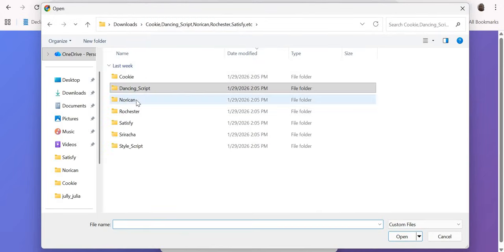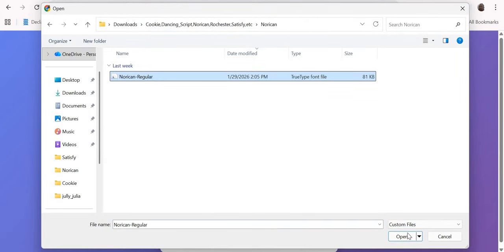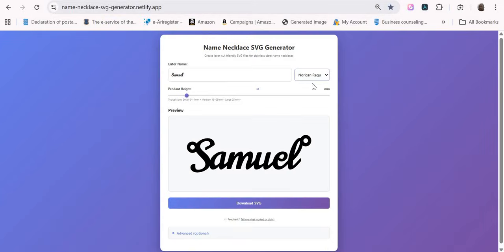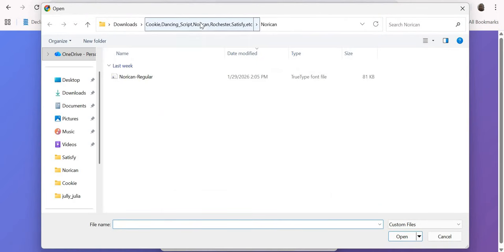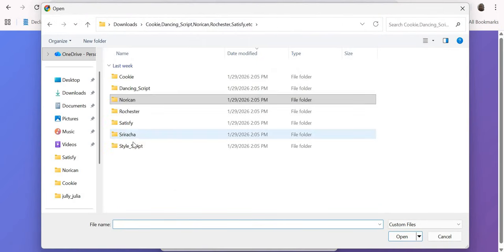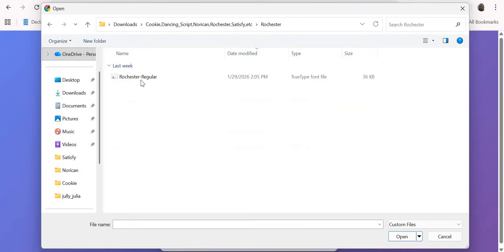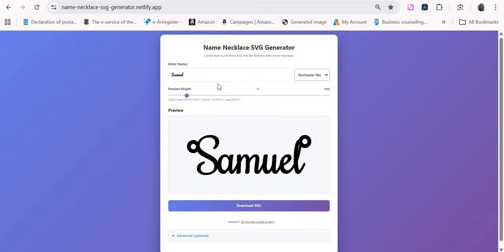Let's look at a few more examples. Alright, I guess you get it by now. You can add as many custom fonts as you need, and it would update the pendant design.